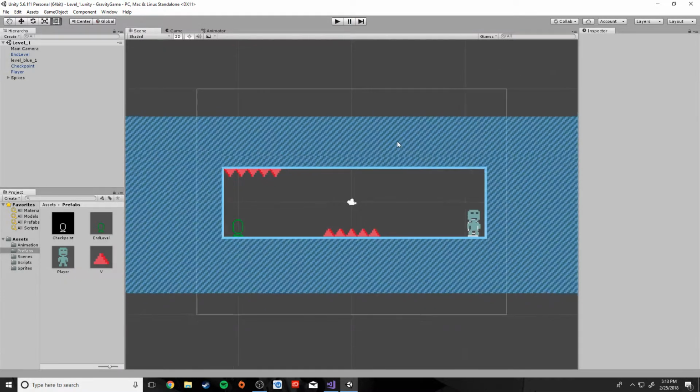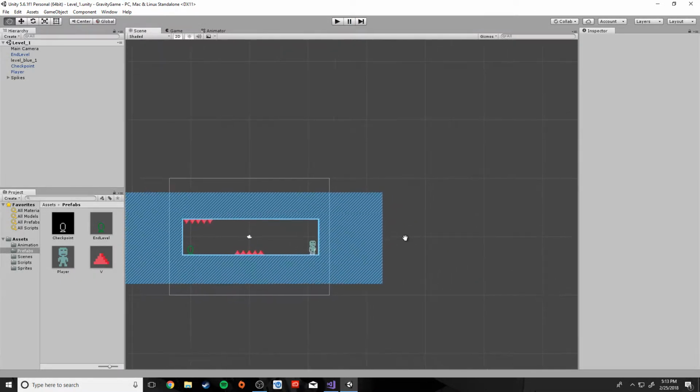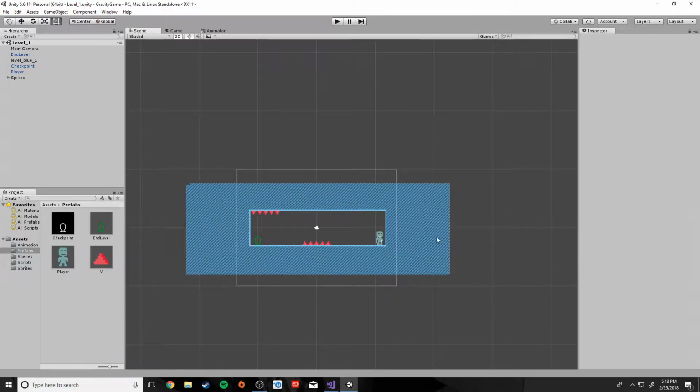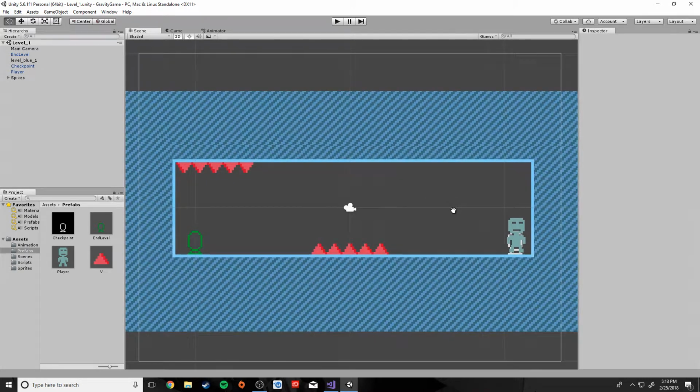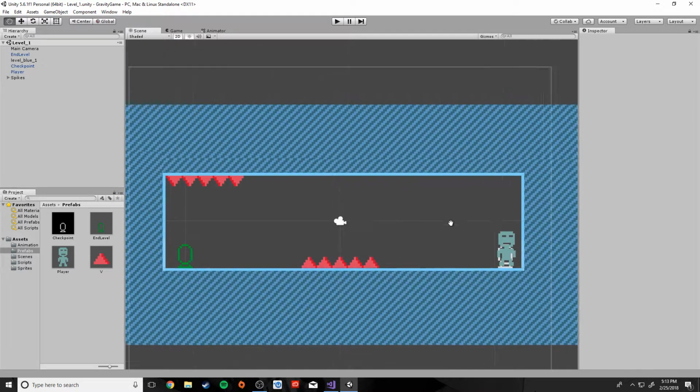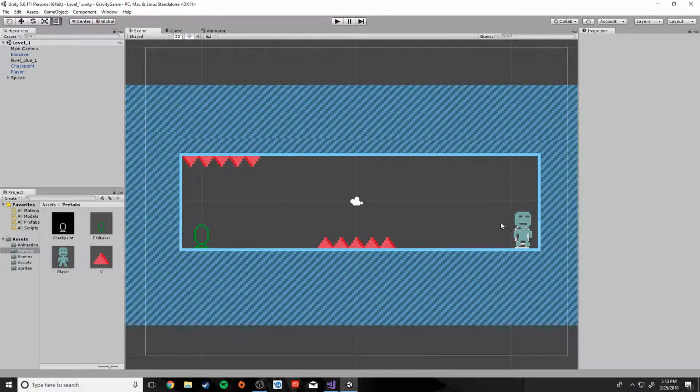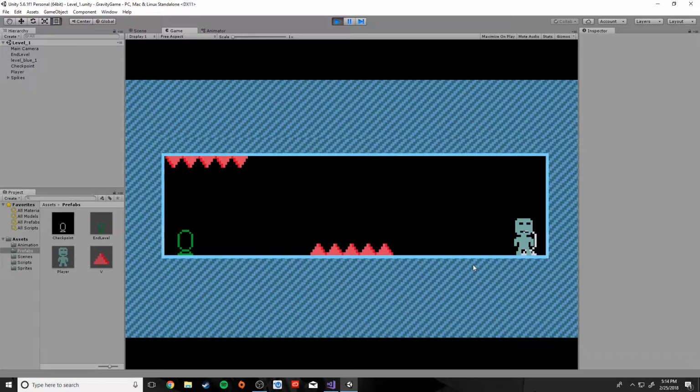Anyway, I was going to create a new section of the level and show you, but it doesn't really matter. Basically what's happening now, when I play the game, I can push space anytime I want. So while I'm attached to the ground, I can push space and it jumps, and that's great. That's what we want.